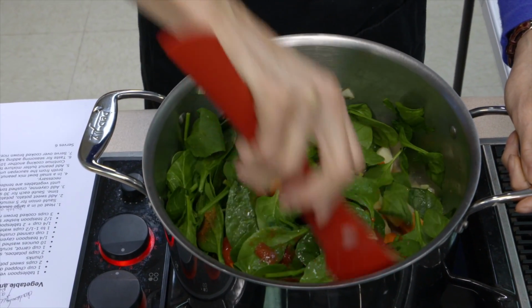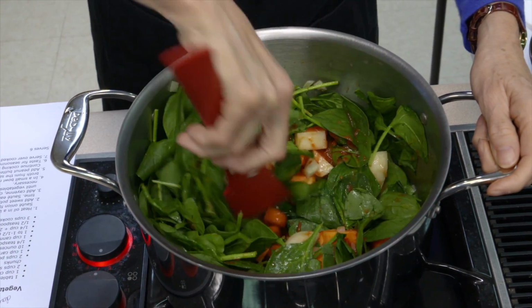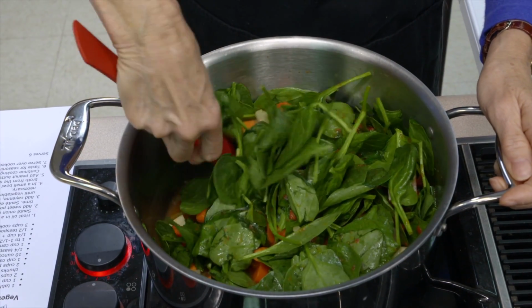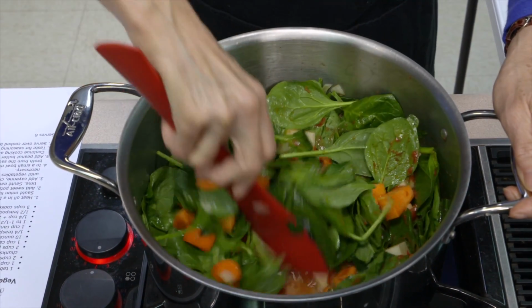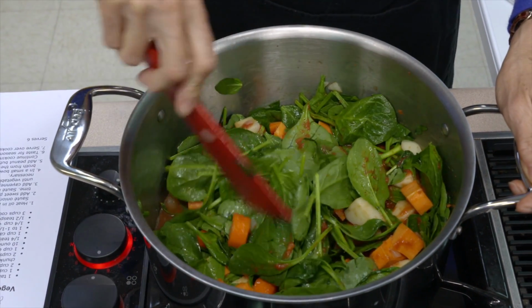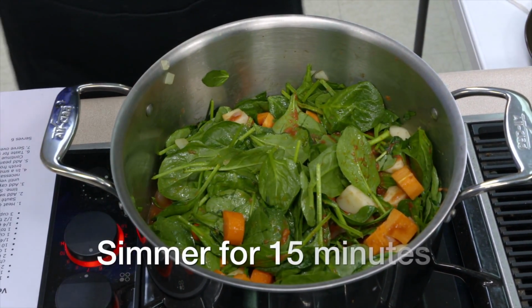You could add a little bit more if you needed to. You could also, if you decide to make this, use a vegetable broth or a chicken broth. It would add more flavor, but you're going to need to watch it. This one has some ingredients that add a fair amount of sodium to it. So you're definitely going to be tasting it as you go and using a broth that doesn't have much salt added to it. This we're going to bring up to a simmer, put a lid on it, and let it cook for about 15 minutes.